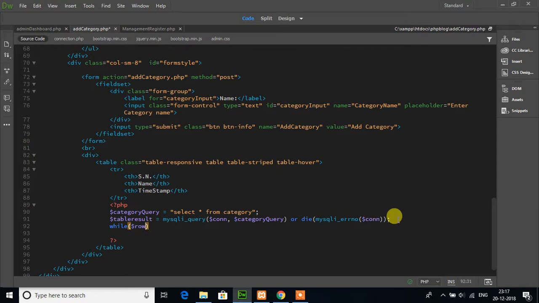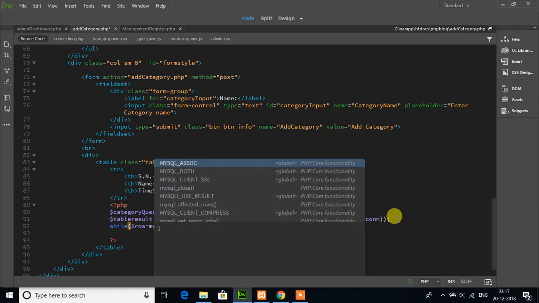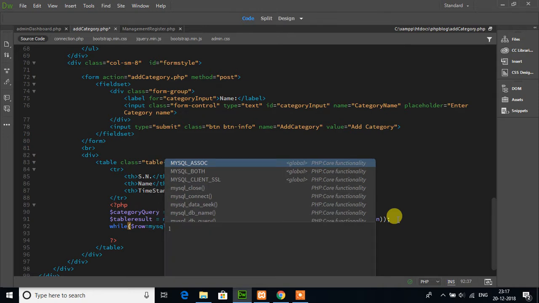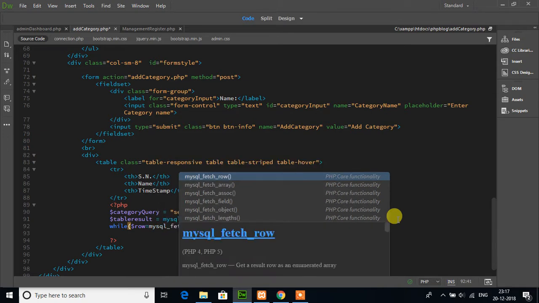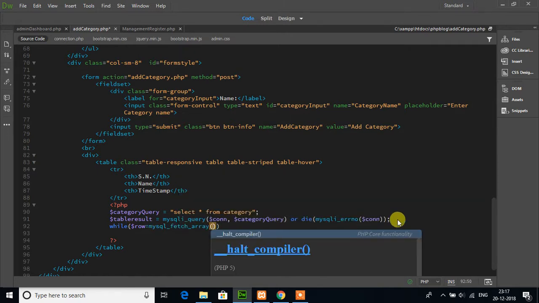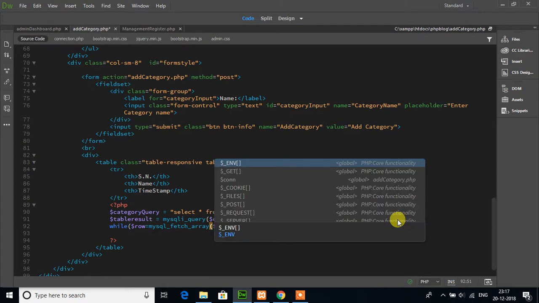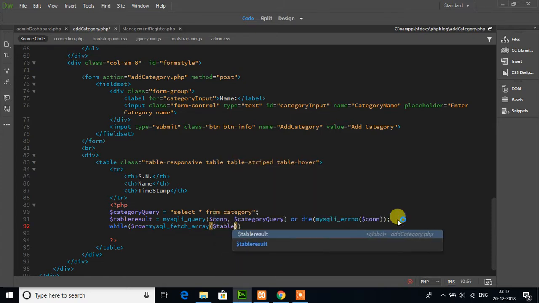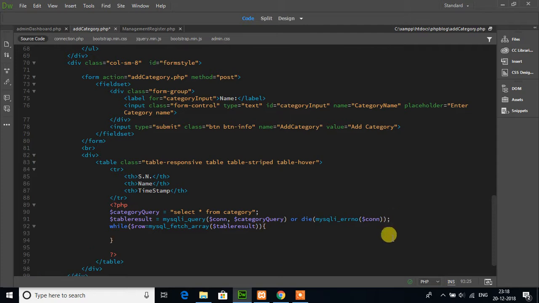While $row is equal to mysqli_fetch_array of $table_result, we fetch an array from this value. While there is a row in this table, it will run.